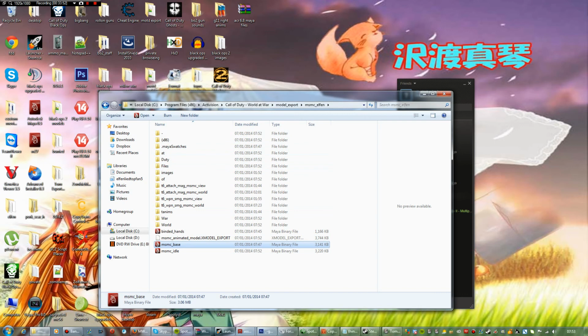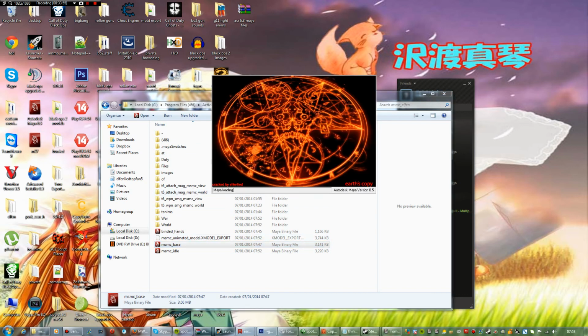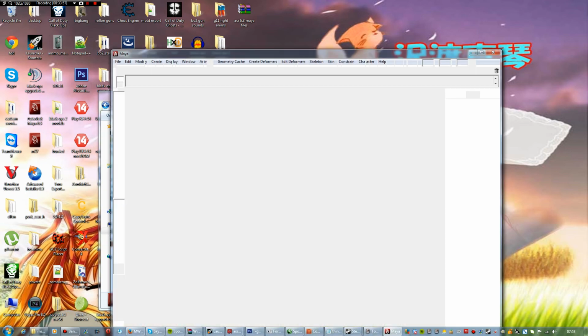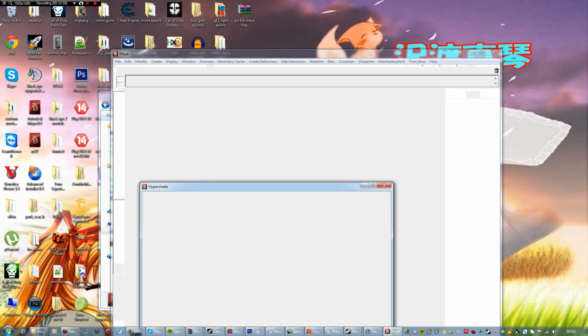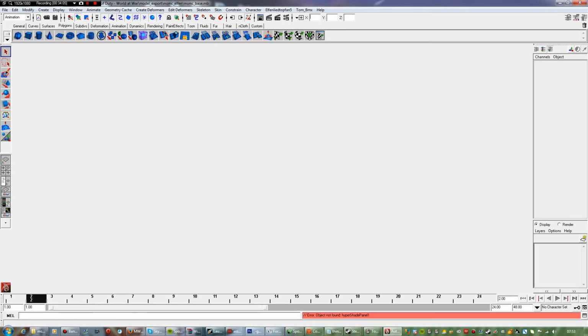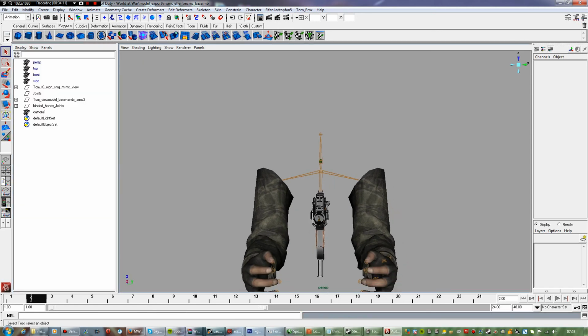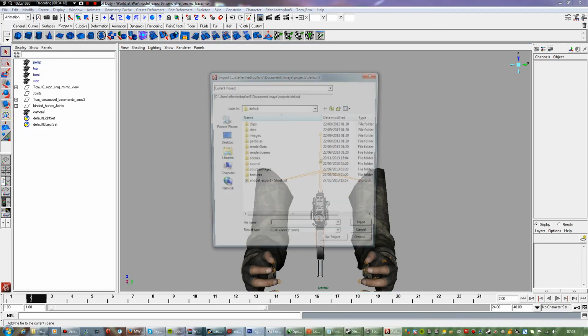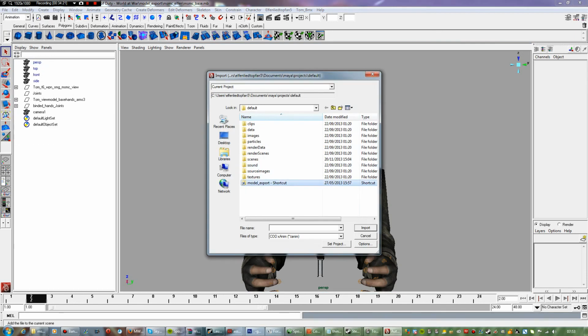So if I go to base, click base now, and this will now start me for the next one, which would be ADS up. And you click ADS up in, and yeah, you can get rid of that, it doesn't need it. And yes, sometimes it loads white, like so. So you just have to go down over to the perspective / outliner, click that box, and it'll bring it all back. So now if I go into, what's it, file, import, model export, and go down to, I don't know why I just did that.